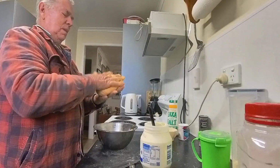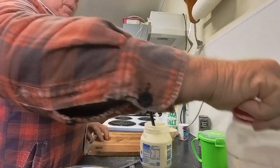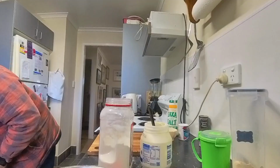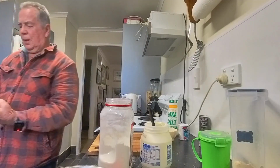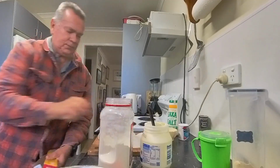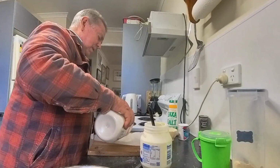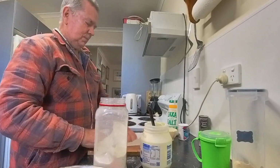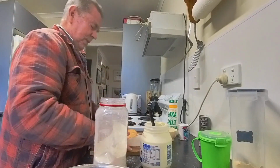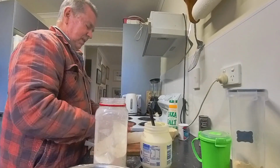Work it into that. Put a bit of flour on the board. Actually, I use a bit of baking paper down. It's easier to work with. Doesn't stick to it. Put a bit of flour on it, and then just get your dough ball out and flatten it out a bit. I normally take it out to about an inch thick.